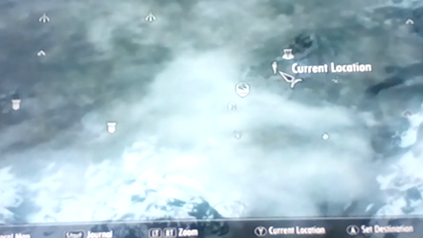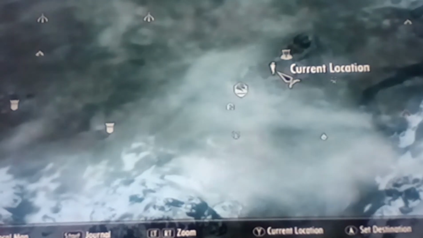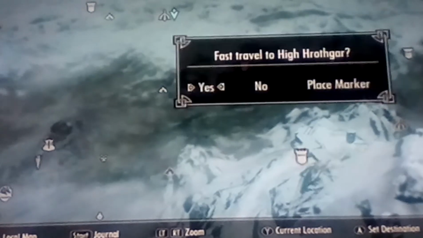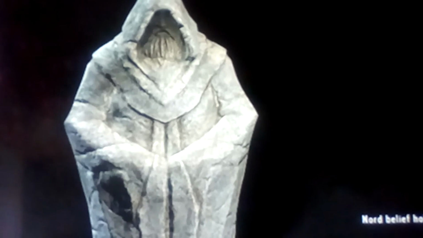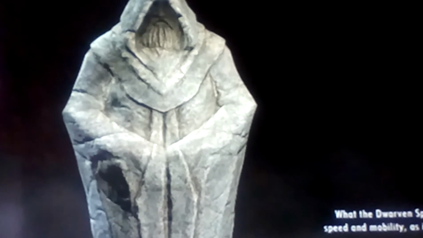Okay, so I just sold the stuff. Now I might do the sneak glitch. Okay, what you're gonna do is you have to go to High Rothgar, which is where the Greybeards are. And you unlock it, I think, in the 5th mission, when you defeat your first dragon, because you absorb a dragon's soul, and then it just begins all the story, and a dragon called Alduin and all that stuff.